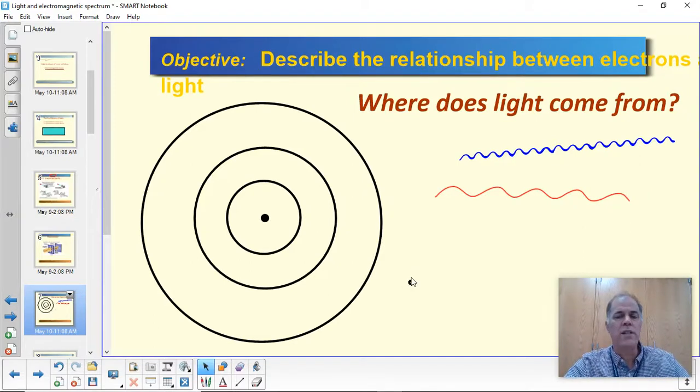Now, the easiest way to understand this, and really the most common, is in an atom. Imagine this is a hydrogen atom. There's one proton in the nucleus, and one electron, which is going to orbit it. As you also know, electrons can settle in any of several energy levels around an atom. Normally, the electron will be at the lowest energy level, and that's where it stays. But if we bump into this atom, we might be able to jostle this electron enough to lift it up to a higher energy level.